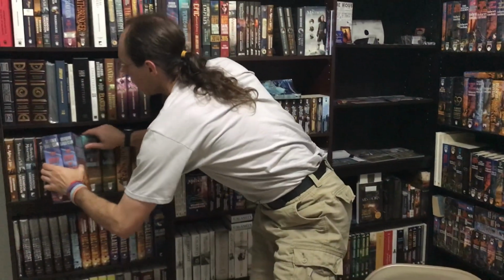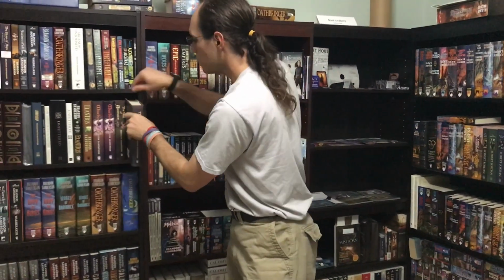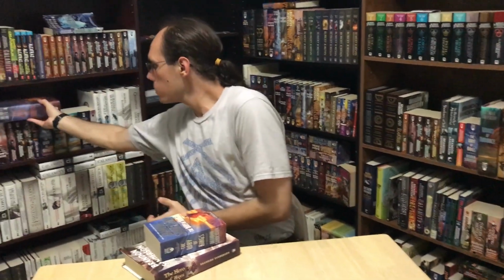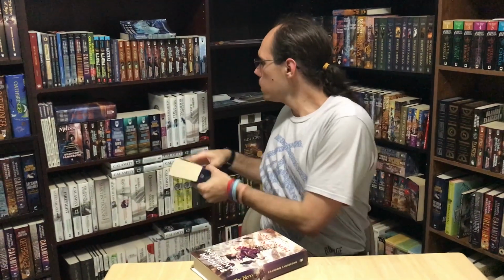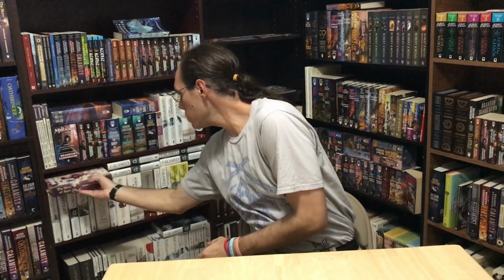I have room to put back all of the books they already have, of course, because they were already on the shelves, but as you can see, I have no room here for another Hero of Ages. I have no room here for another copy of Way of Kings, and I'm going to have to do some rearranging sometime soon to get these 3 new books and any other books that I get actually put on my shelves. For now, I think I'm just going to slide them right in here and hopefully get a new bookcase soon so that I can spread everything out and have it look nice.